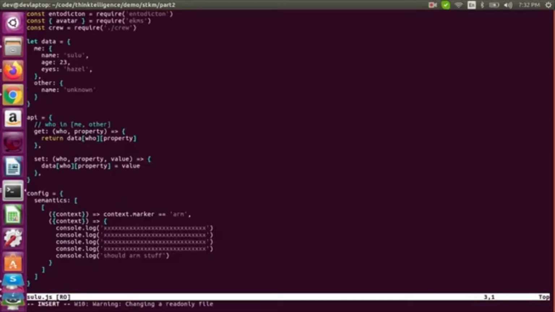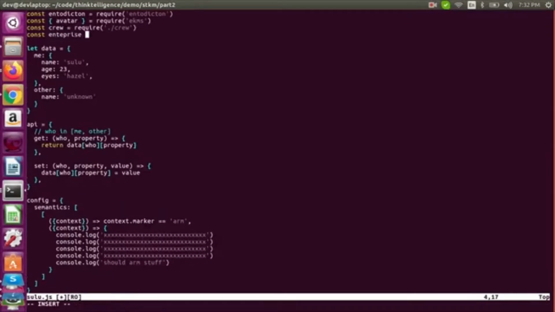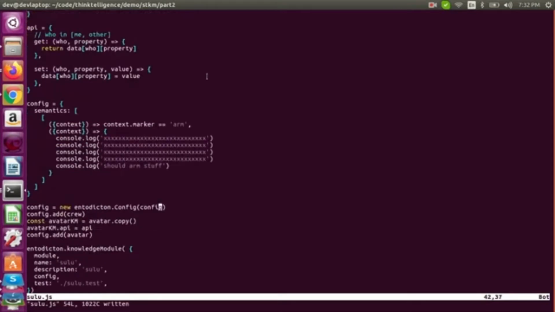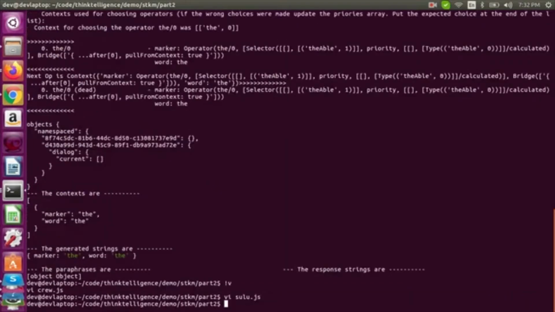Sulu. Stop talking, start writing. Load the enterprise here. Okay, and then down here we can just, what do we, enterprise dot weapons dot, what are we arming? In the future I'll figure out what he's arming. Wait, isn't this on the command line? Okay, there. Let me just run this again so I can see the context.